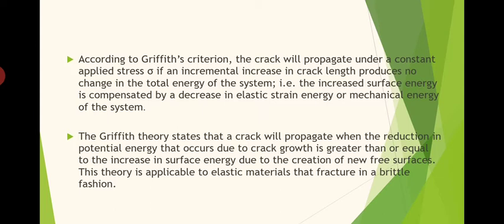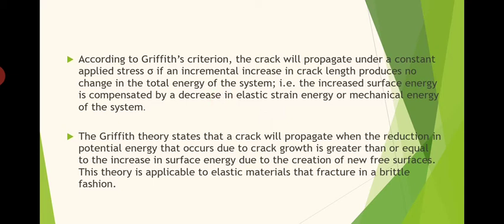Okay, that is, the increased surface energy is compensated by a decrease in elastic strain energy or mechanical energy of the system. See, by introducing a crack, we are actually increasing the surface energy because of the introduction of the crack. Surface energy is increased, but this is compensated by a decrease in elastic strain energy or mechanical energy of the system. If these two are equal, then only the crack will start to propagate. Once the mechanical energy becomes more than the strain energy within the material, then only the crack will start to propagate. That is a simple way.